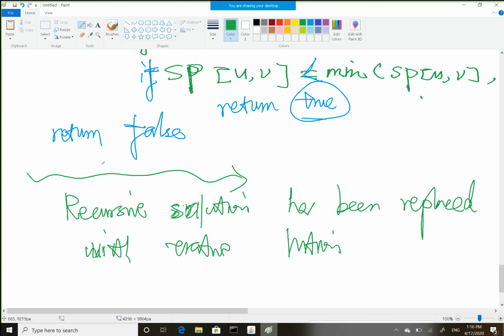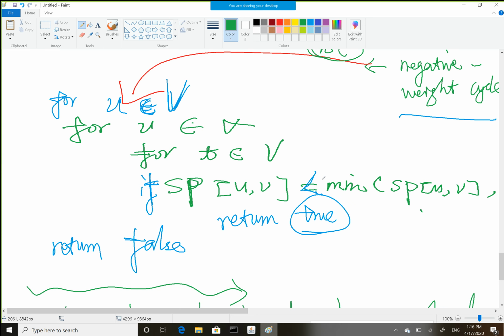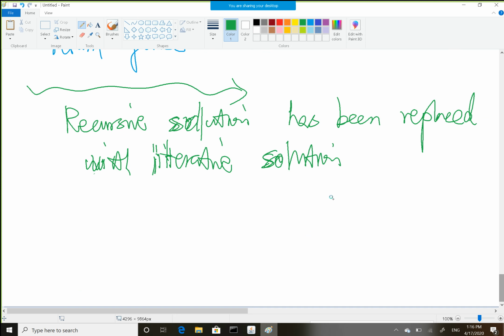Iterative solution. In the shortest path problem, we use a greedy algorithm and dynamic programming. And in the PageRank problem, it is exactly the iterative solution, and it's very similar to what we checked here, very similar to the dynamic programming approach. Since PageRank is not in the curriculum, I will try to spend some time on that and give you a discussion. In the remainder of this semester, next week, we'll finish minimum spanning tree.